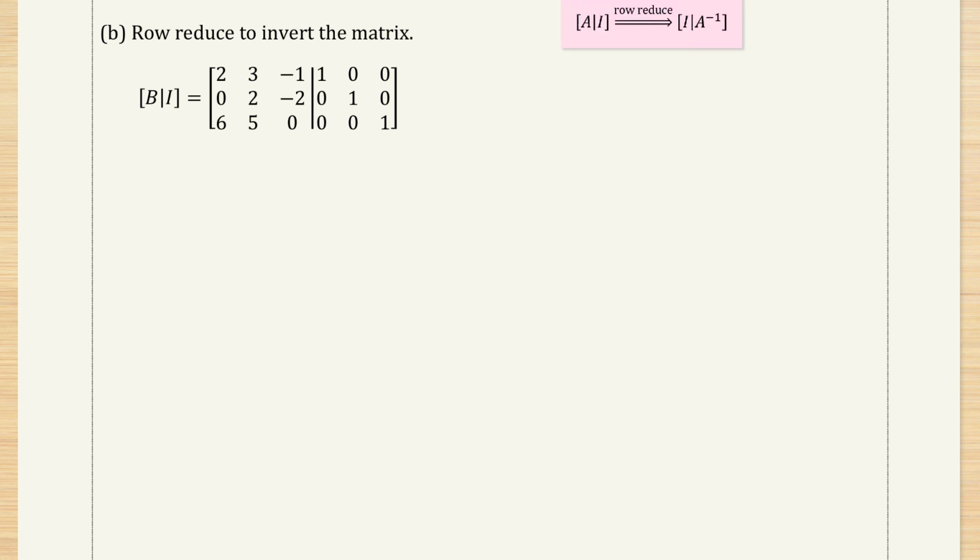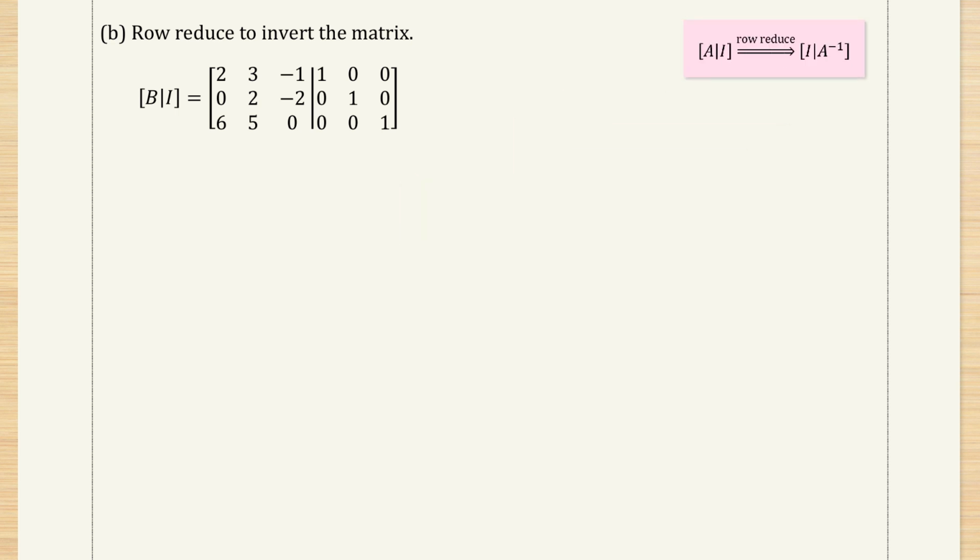A totally different way of inverting a matrix is by augmenting the matrix of interest with the identity, and then row reducing so that the original matrix turns into the identity. On the other side, what used to be the identity is going to be the inverse that we want to find. Also, there are multiple ways of doing row reduction. What I'm showing is just one way that I happen to think of. You probably have another method of doing row reduction that works just as well.